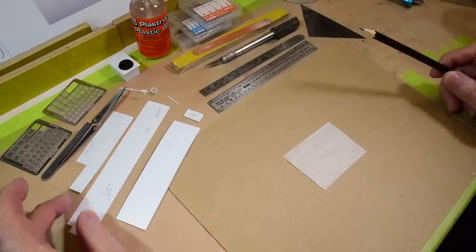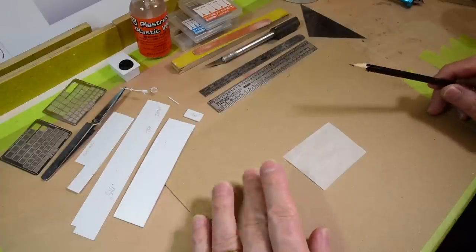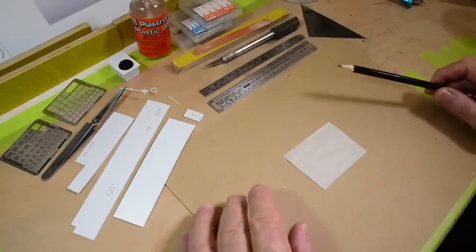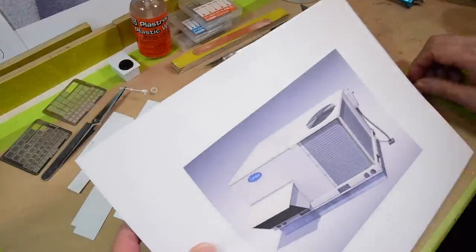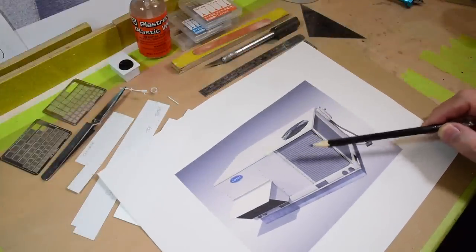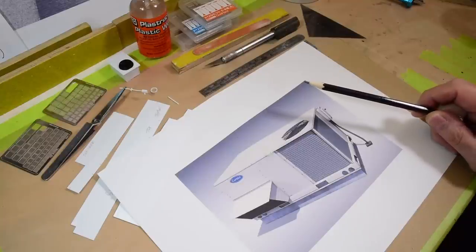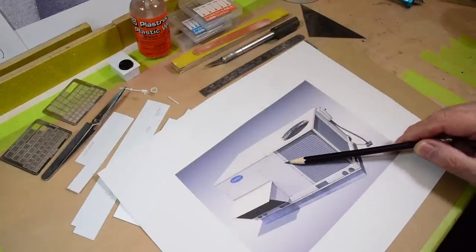So in this particular segment or episode, I want to show you how I go about scratch building a simple air conditioner, which is a common subject for industrial buildings, etc., commercial buildings, okay? So I'm going to show you the tools and materials that I use to build something like this.